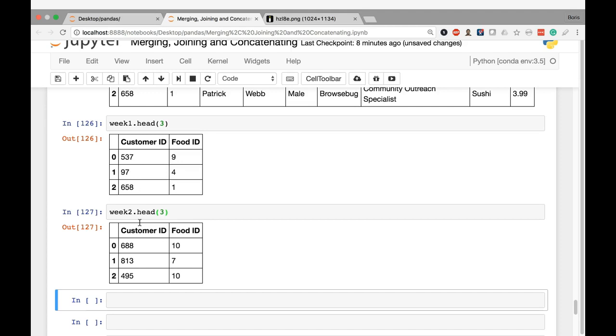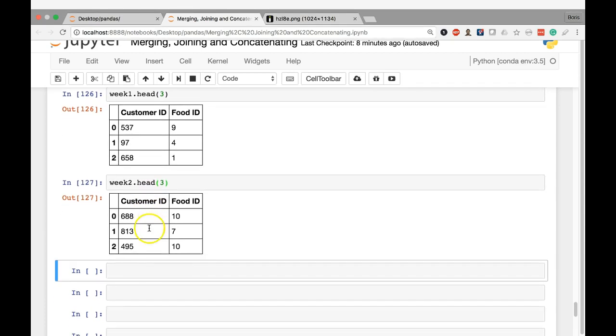And we want to match them up based on the order sequence, which basically means by the index. We want to see who was in first each week, who was the second person to purchase each week, and so on. So in this case, we don't want to merge based on customer ID or food ID. We want to merge based on common index, which we have in both of these data frames being a general Pandas numeric index. So what we can do is do week1.merge again.